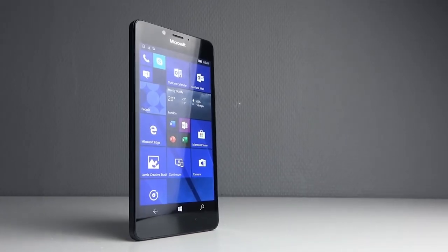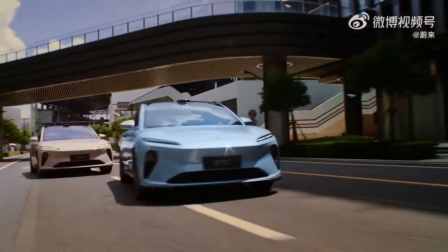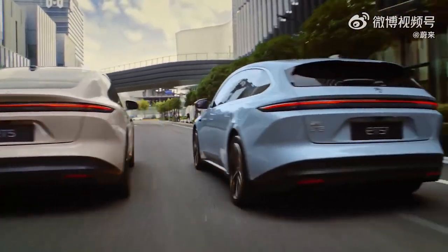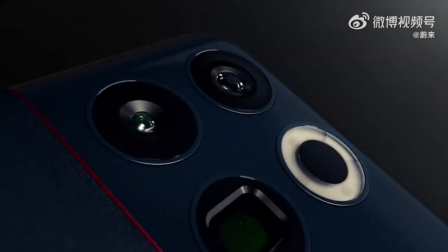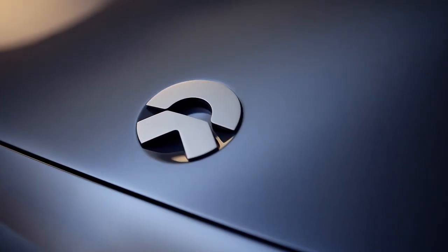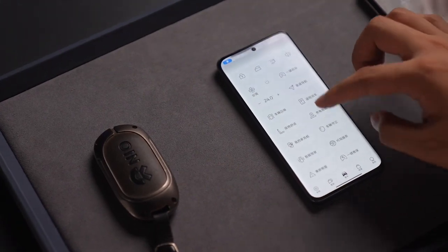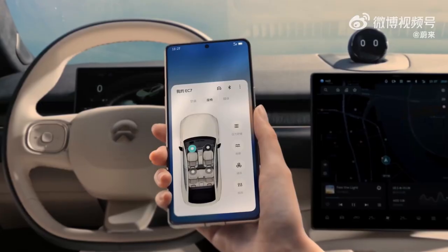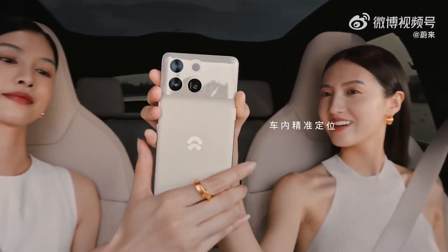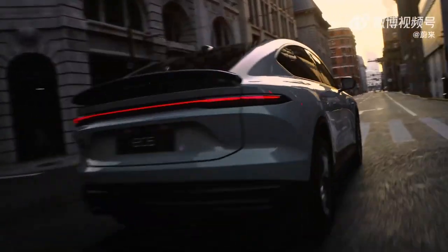It's not uncommon for large tech companies to try to get into the smartphone market, but Chinese electric vehicle manufacturer and Tesla rival NIO made quite a jump from cars to mobile electronics with the release of their NIO phone. What makes the NIO phone so unique is the fact that it is made by a car company, created with tons of features to enable smooth integration with the vehicle's built-in software and functions in mind. But is a phone like this even necessary? How has it performed so far? And will other car companies follow suit? Let's investigate.